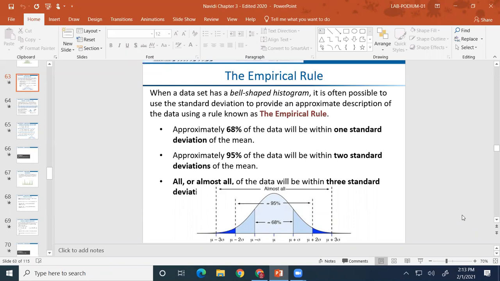One standard deviation is 68%, 34 here, and then 95%, which is going to be important. That 95% keeps popping up throughout the course, as we're going to see. 95% is the lion's share of the data. You can still have almost all of it, but we're going to see that there's some tests that we can do to deal with a 95% level of confidence. So 2 standard deviations gives us 95%. Okay, so that's what we call the empirical rule.